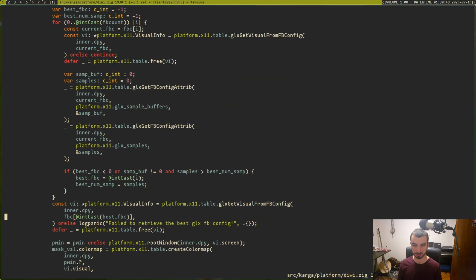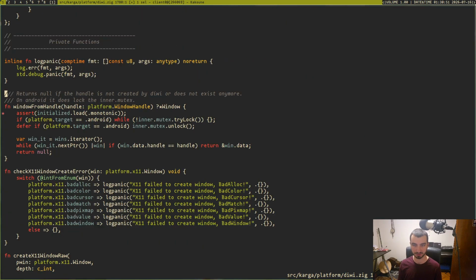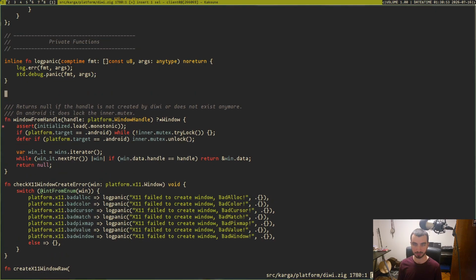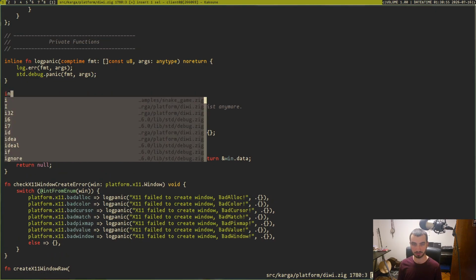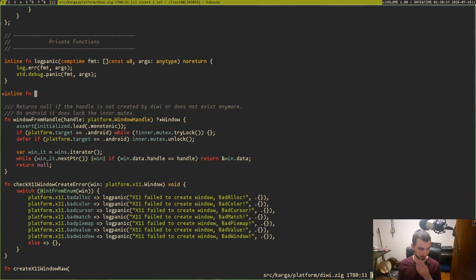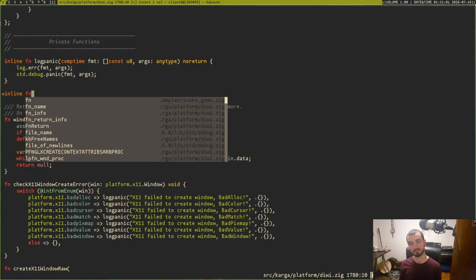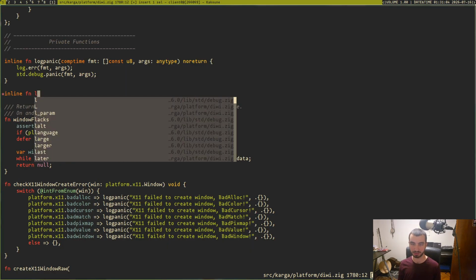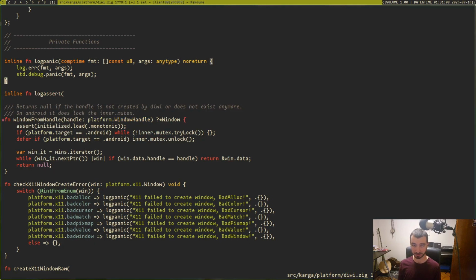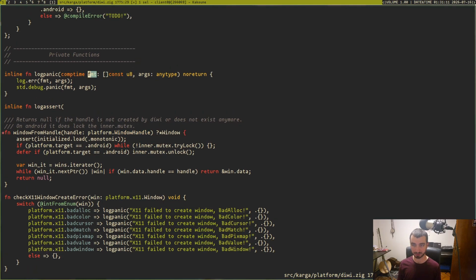Where's... okay. Let's inline this as well. I don't really actually need to inline it, but let's just inline it. And this is going to be log assert, and it's going to take the same thing, basically.